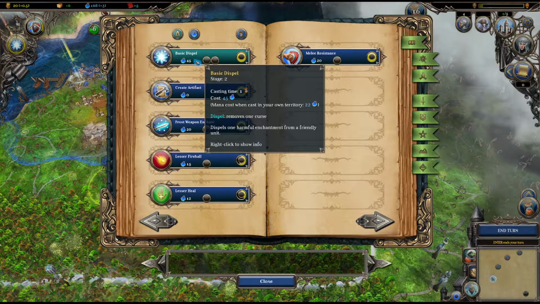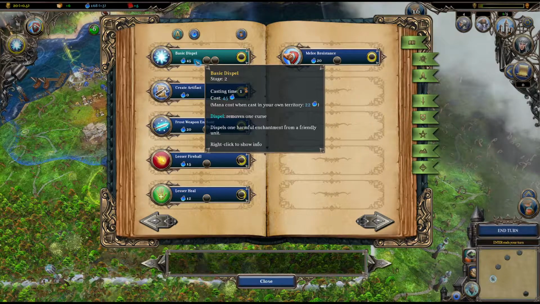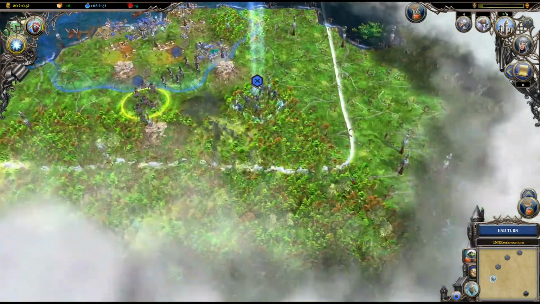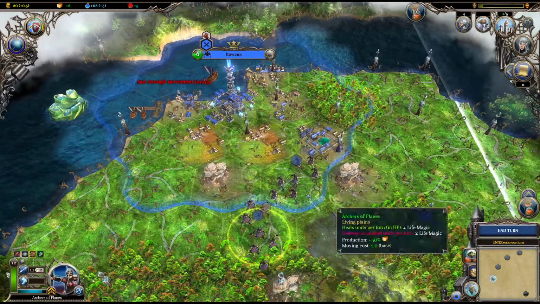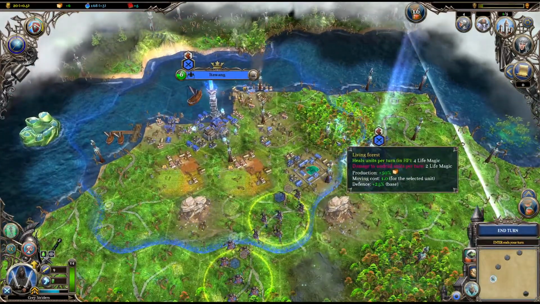So now I can do the dispel minigame like a blue mage. Dispel gets a half cost in your terrain, so you want to cast spells in your terrain. Removes one curse. Dispels one harmful enchantment from a friendly. Okay, I can't strip buffs off enemies. So it's not quite the blue mage thing. It's cool though, I can now freaking expand. It's awesome. Yes. Shadows of Grey. Yeah.